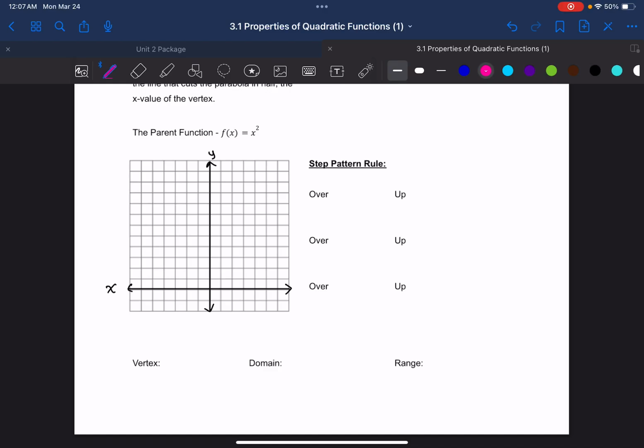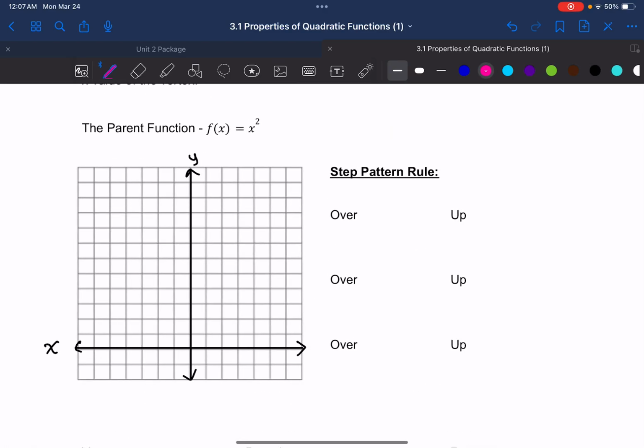For a regular parabola with no coefficient in front, just like x squared, the pattern rule is that we're going to go over 1, up 1, over 1, up 3, over 1, up 5, and then this rule continues to go up by odd numbers. So the next ones would be 7, 9, 11, 13, and so on. We always start at 0, 0, the origin. I'm going to follow this rule and mirror it on both sides since this is a symmetrical shape. So over 1, up 1 should bring me here.